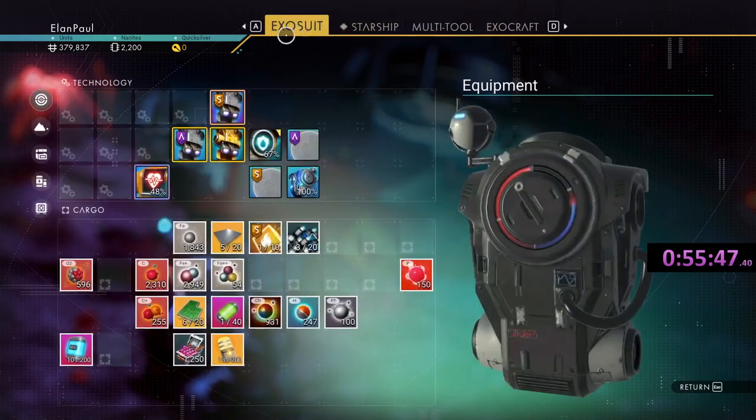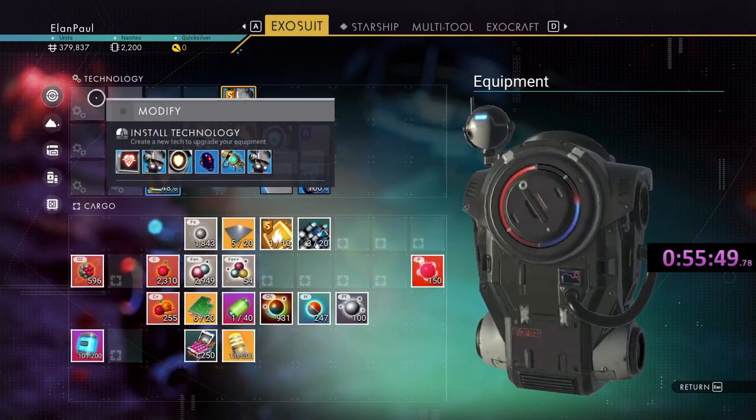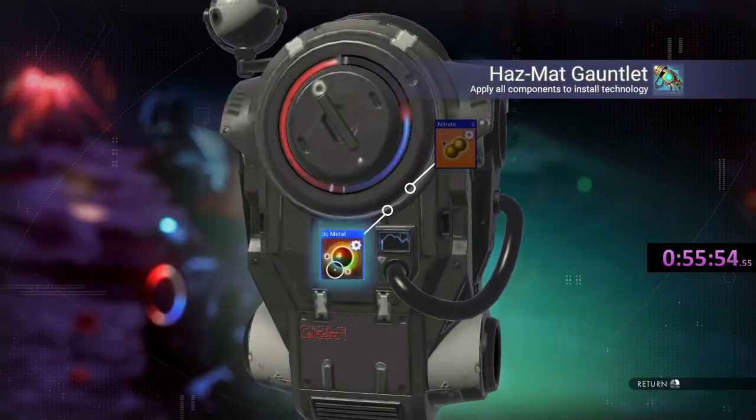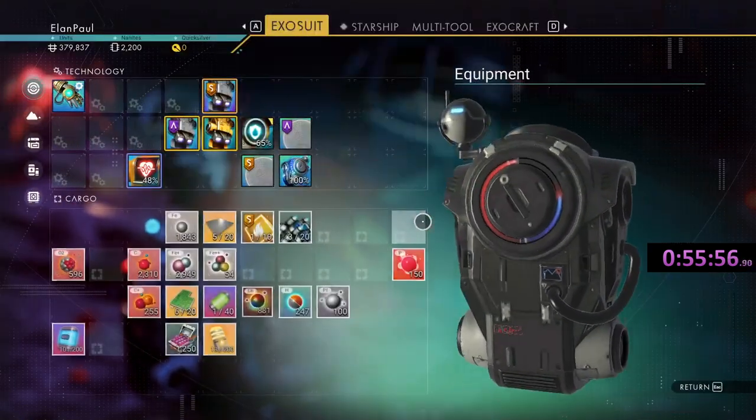Oh, for crying out loud. I'm building in the wrong place. You're probably all laughing your butts off at me right now. Of course it's over here. Silly, stupid me. Okay, and we needed sodium nitrate.